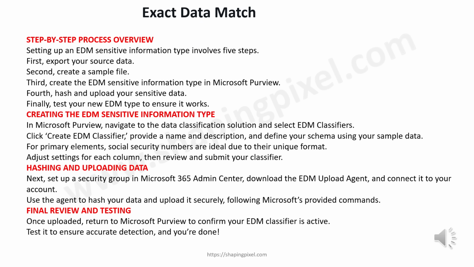Exact data match, or EDM, is a sensitive information type that helps organizations pinpoint exact values in their data, reducing false positives, and adapting to daily changes. Today, let's walk through creating one using Microsoft's new experience. Setting up an EDM sensitive information type involves 5 steps. First, export your source data.